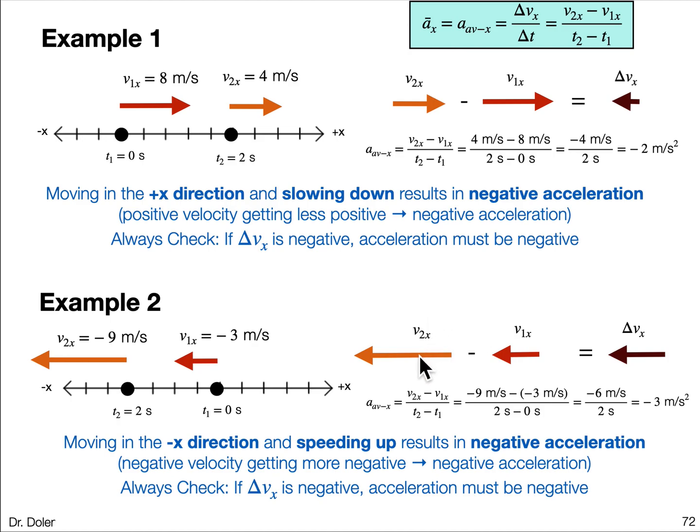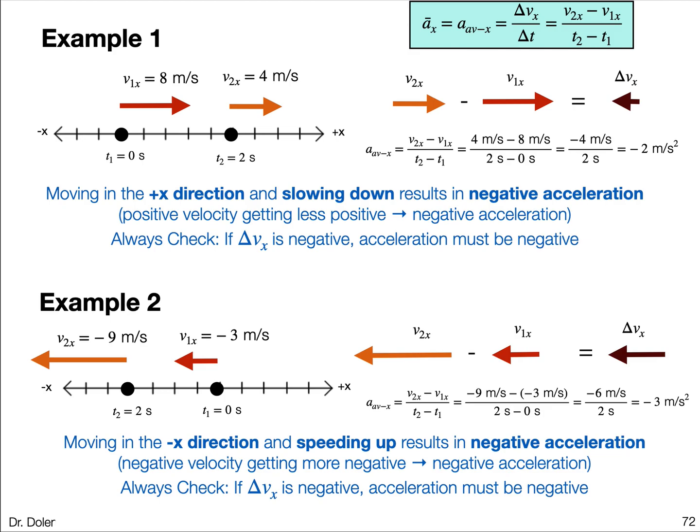Well, with a vector equation, we can do final velocity minus initial velocity, and so that's still going to be pointing to the left. So that shows us we have a negative change in our velocity, which means we have negative acceleration. Another way of saying this is with our equation. You plug in our numbers. Once again, negative 9 minus minus 3 is negative 6. So our delta v, our change in our velocity, is negative 6 meters per second. And so divide that by our time, and we find our acceleration of negative 3 meters per second squared.